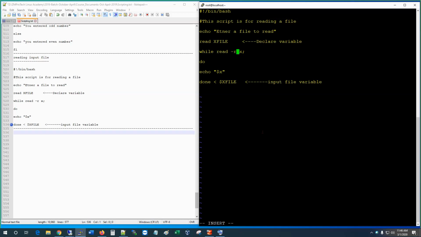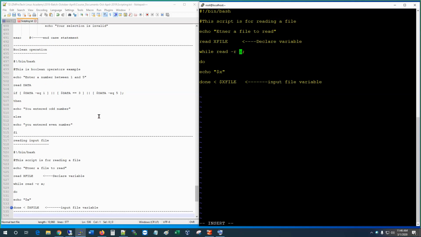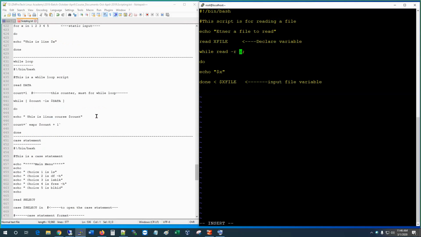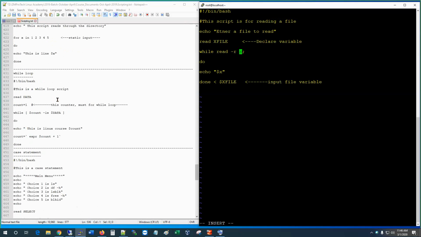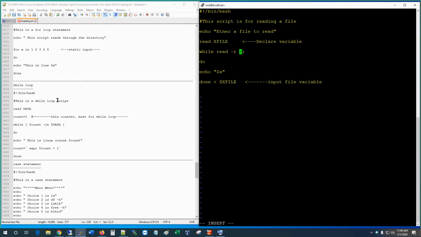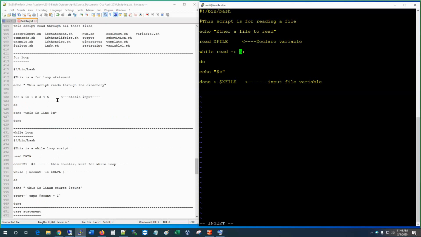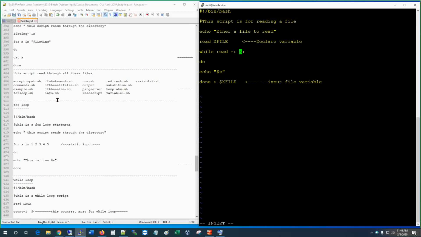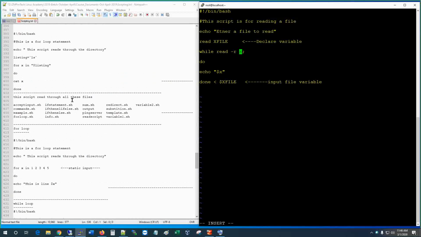What is this small lowercase x? Yeah, so here you have to have a placeholder for X. While read -x, and we define X here and then we are doing $X here, so it's reading the file.